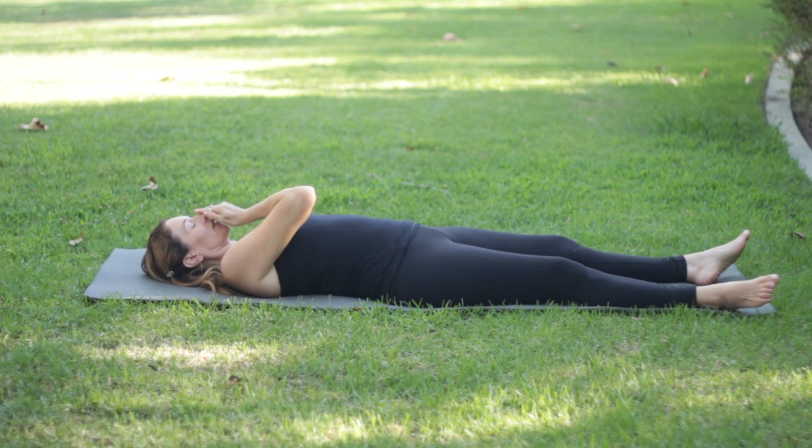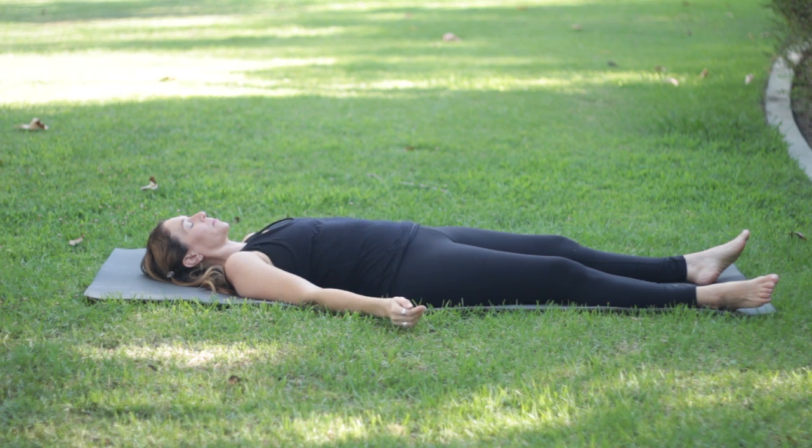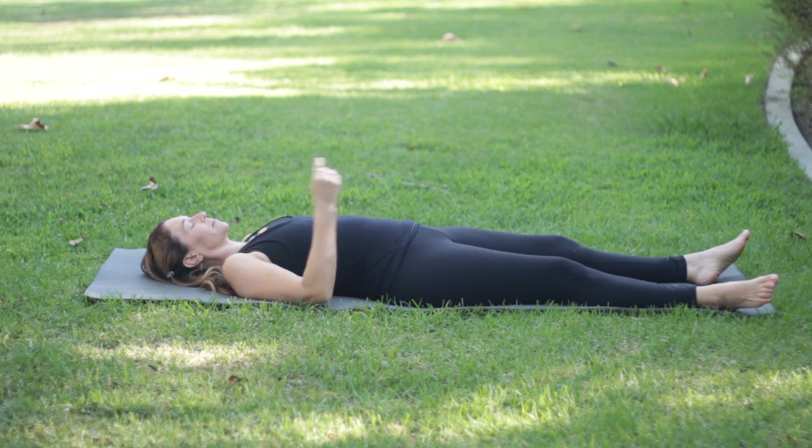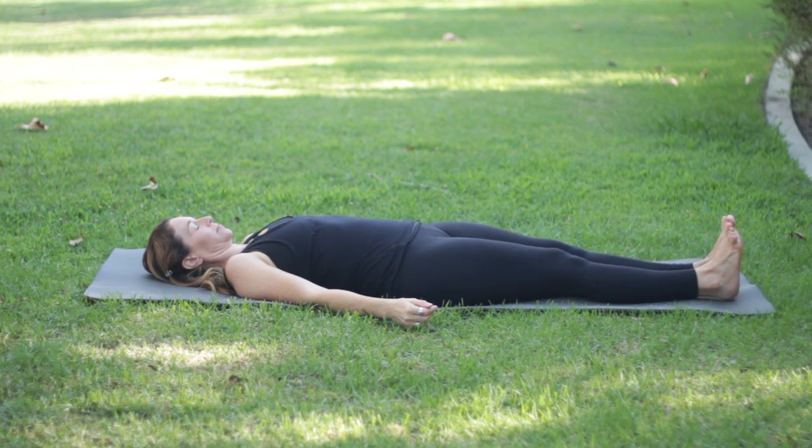Now, it's kind of weird, but inhale through your nose and then exhale out of your mouth and put your hand in front of your mouth like you're fogging a mirror. And then again, inhale through the nose, exhale through the mouth like you're fogging the mirror, and then close your mouth halfway through, but continue to breathe that way. So there's a slight constriction in the back of your throat as you inhale and exhale through the nose. We call this Ujjayi pranayama. It means victorious breath, and we use this during our practice to help keep the mind focused.